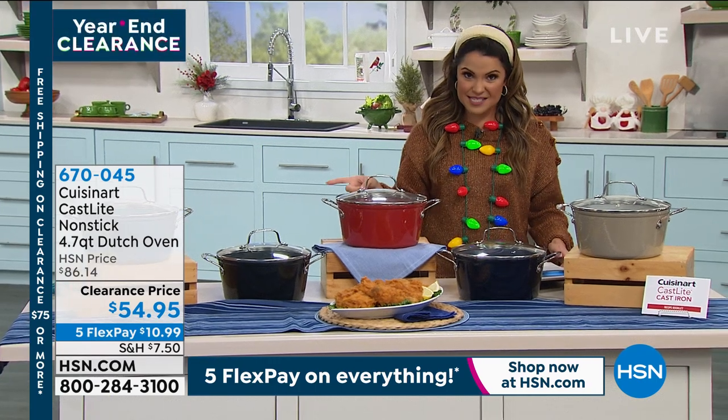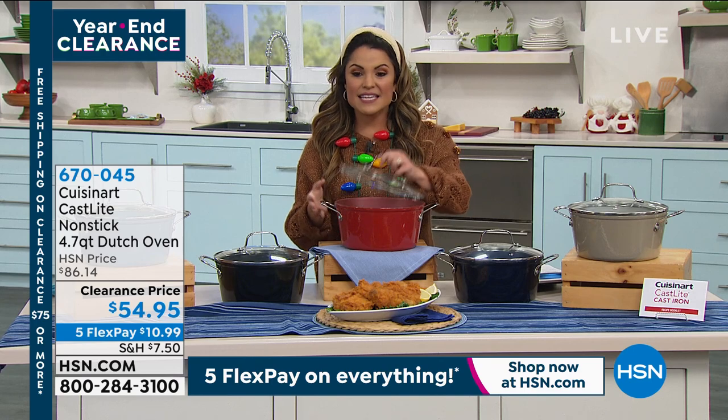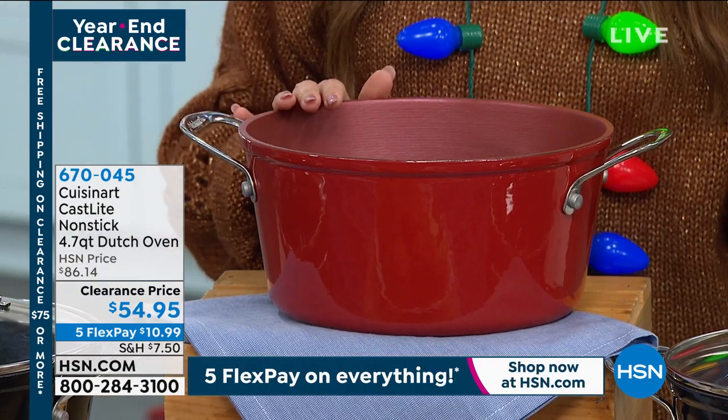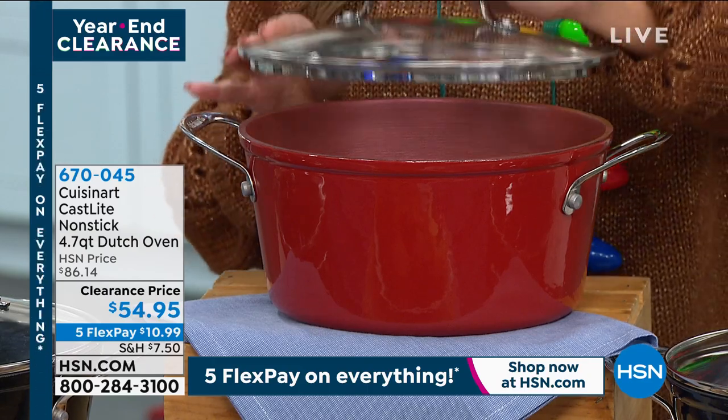Cast iron benefits that we love, but super lightweight, completely nonstick, easy to care for, comes with the lid as well. We're gonna show you so many different things that you can cook with this guy. And because it's Cuisinart, it comes with a lifetime warranty, which is unbelievable.